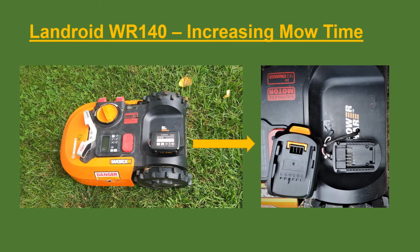This video illustrates how I was able to increase the mow time of my Landroid WR140 from roughly 2.5 hours before recharge to 7.5 hours before recharge.